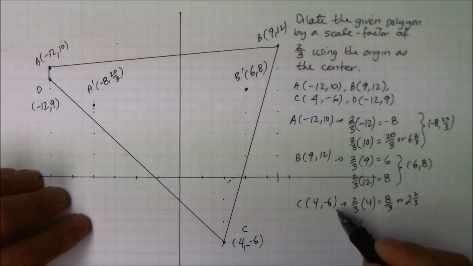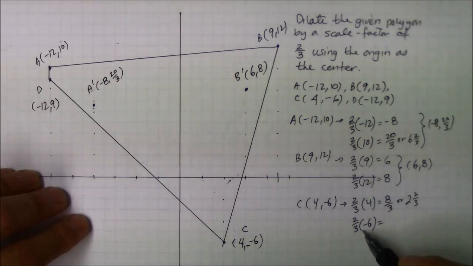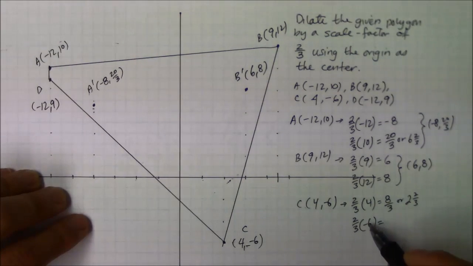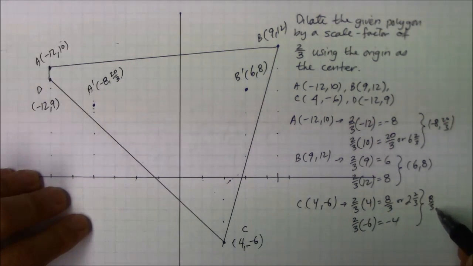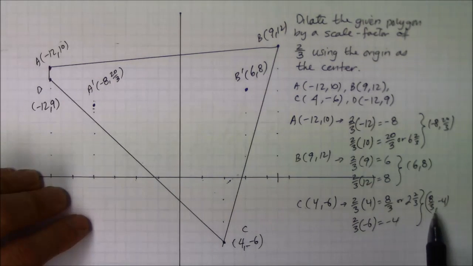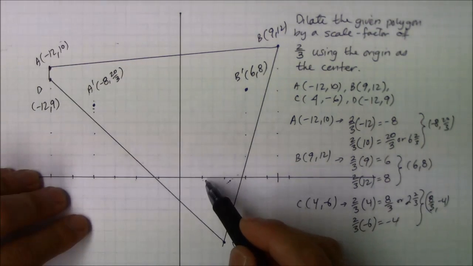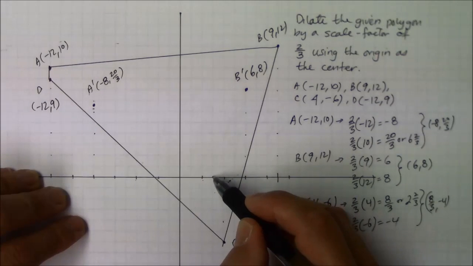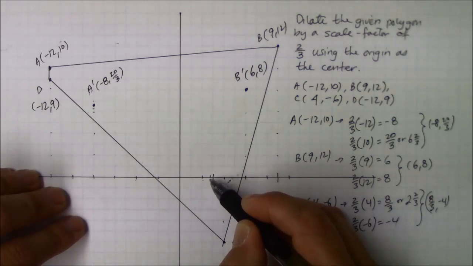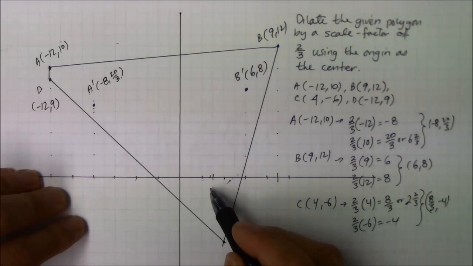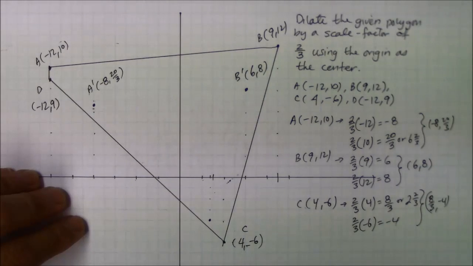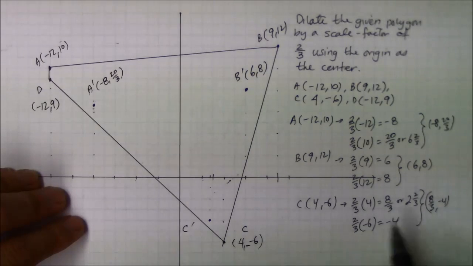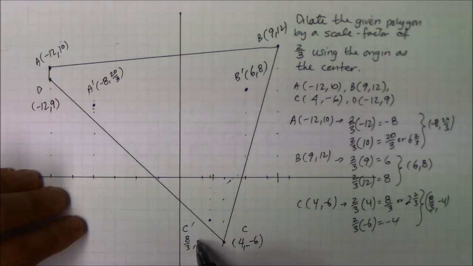And 2/3 of the y value of -6, that's an easier one. 2 reduces -6, -2 times. -2 times 2 is -4. So the coordinate is 8 over 3 and -4. And again, 8 over 3 is like saying 2 and 2/3. So there's 2, and here's 3. So 2/3 is like over here somewhere. And 1, 2, 3, 4, right there. About. And that's the C prime. And the C prime coordinate, the new location is again 8 over 3 and -4.